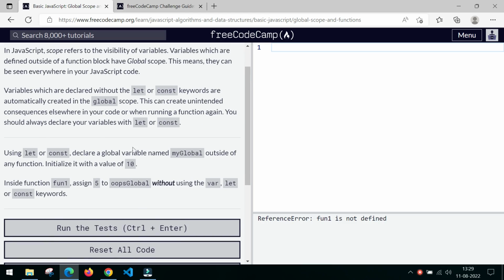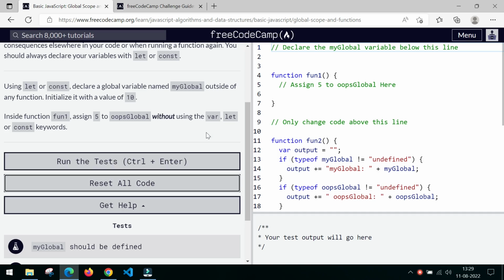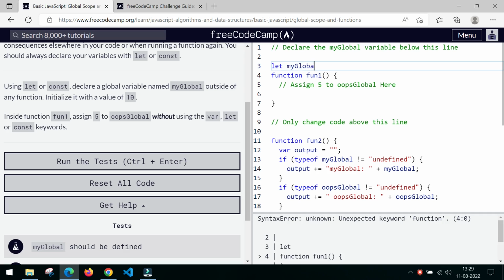In order to complete this exercise we have to follow this code. Using let or const, declare a global variable named myGlobal outside of any function. So outside this function, using let, we have to declare the myGlobal variable and initialize it with the value of 10.